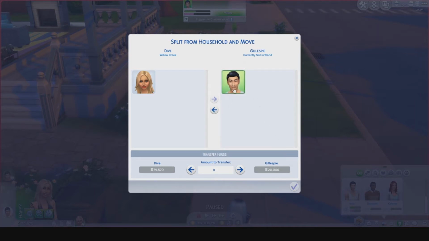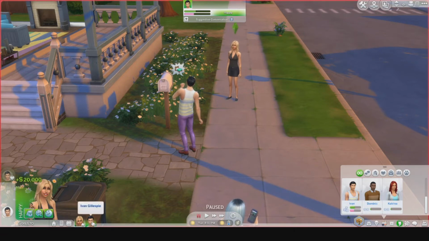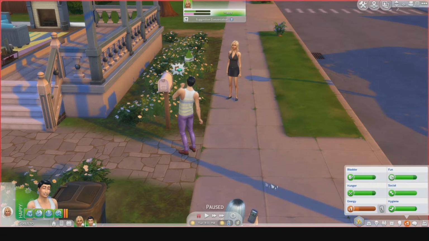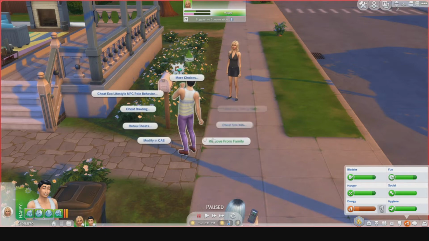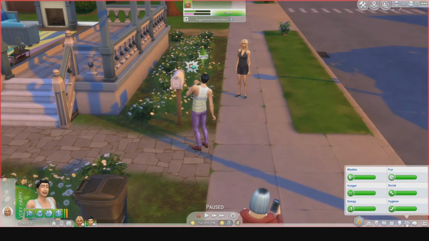So once you click on him, you can either have her move to his house or you can have him move to her house. So I'm going to move him over, and you can see that the money is automatically deducted and added into your account. Once you click OK, he will appear as being a part of the family, so you will have to take care of him as well. So you can see he's tired, but I'm going to cheat, so you can make him happy.